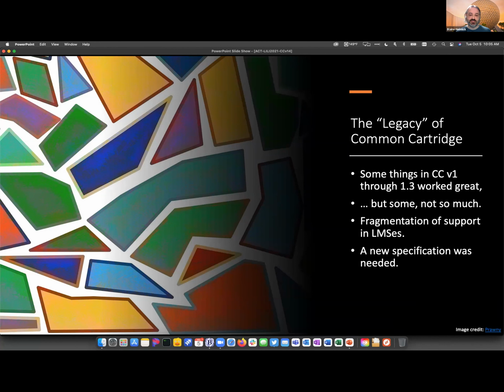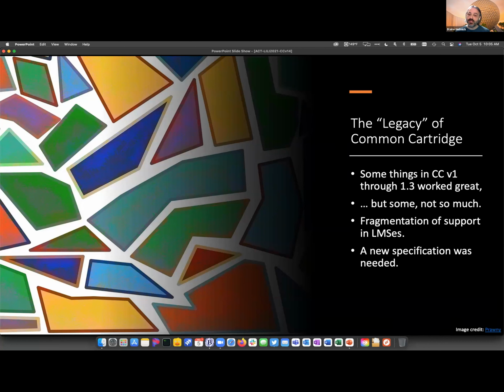But the challenge is that it just doesn't support the most modern things. So what was Common Cartridge for at the beginning? Common Cartridge was a way for you to take your stuff and put it together into an archive, describe it in some way, and then deliver your stuff to something else, to a learning platform, maybe between one learning platform and another, or maybe it's an assessment generator, a cool ed tech tool that lets you build an assessment, and then you take a Common Cartridge out, you can put it into your learning platform. So it did that very well.